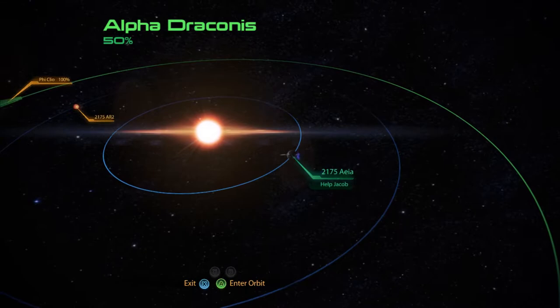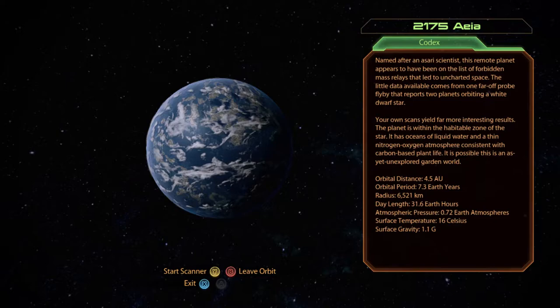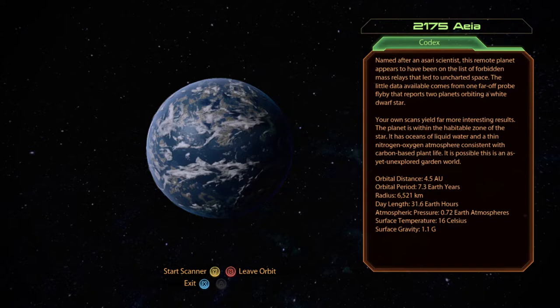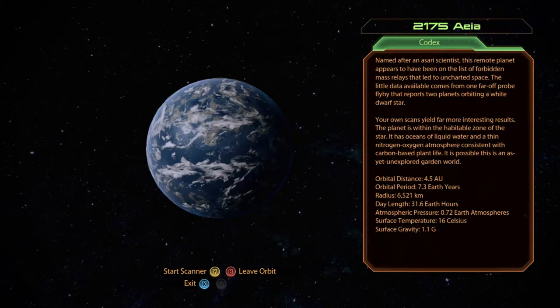2175 Aya. Named after an Asari scientist, this remote planet appears to have been on the list of forbidden mass relays that led to uncharted space. The little data available comes from one far-off probe flyby that reports two planets orbiting a white dwarf star. Your own scans yield far more interesting results. The planet is within the habitable zone of the star. It has oceans of liquid water and a thin nitrogen-oxygen atmosphere consistent with carbon-based plant life. It is possible this is an as-yet-unexplored garden world.